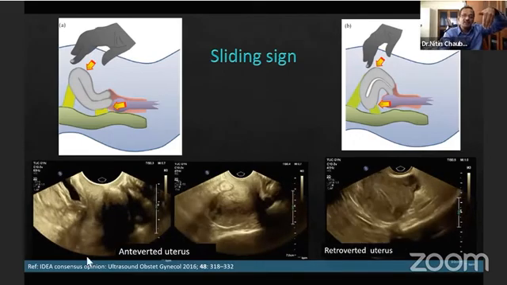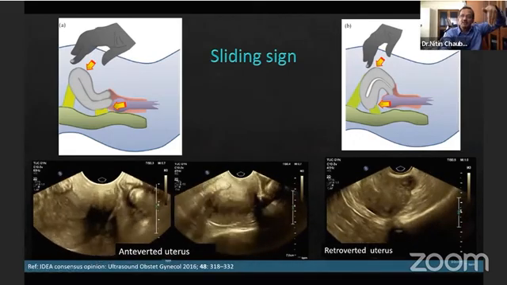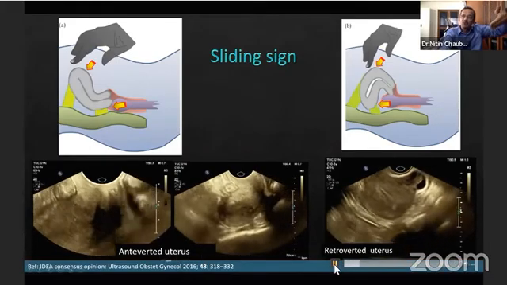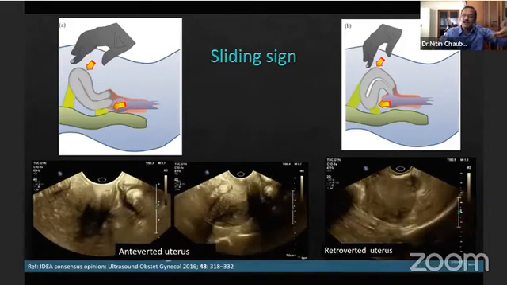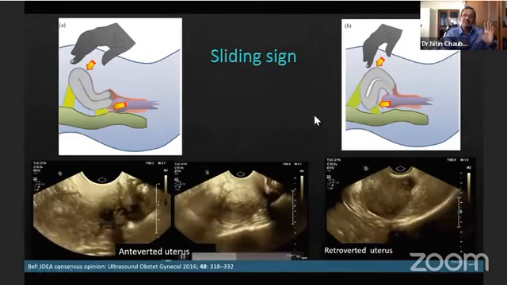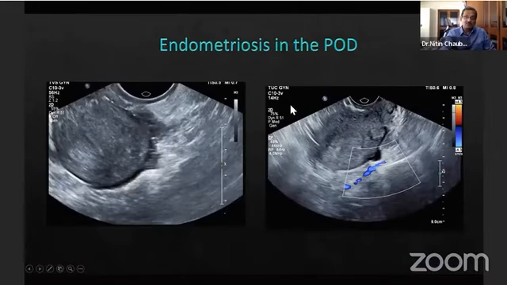So typically, if the uterus is anteverted, your movement of the finger and the hand would be in a different direction. Whereas if the uterus is retroverted, then one would go sort of behind the uterus and try and push the uterus from one side and push it with the other side with the help of the probe. So if the sliding is present, that's a normal thing. And we say that sliding is present, which is normal, of course.